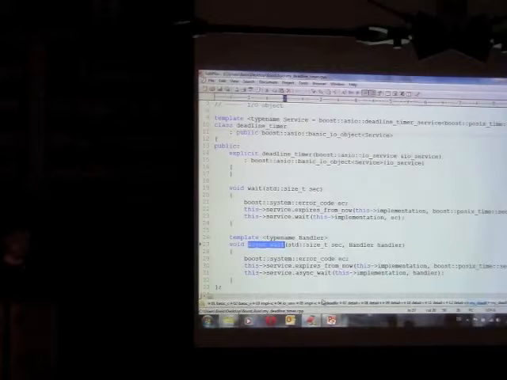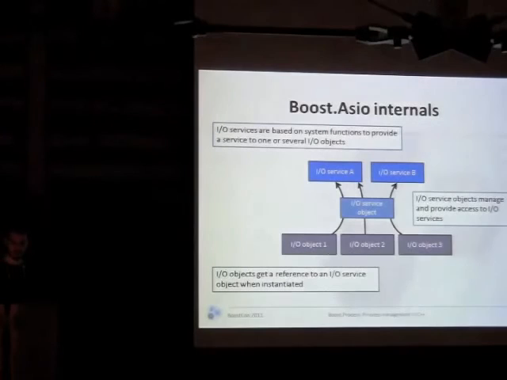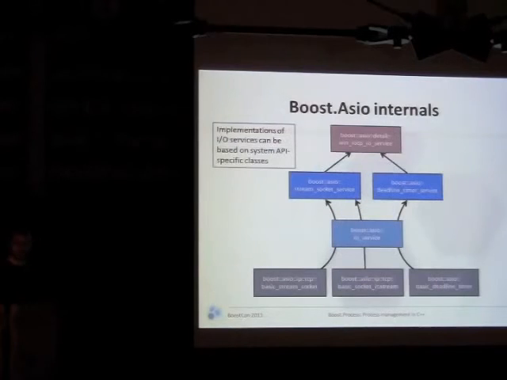And the second step now is of course not only to create an I/O object, but also to create an I/O service. Let's jump back to the presentation to see where we are. Yeah, this is something we have just learned. The deadline timer service uses underneath a platform-specific service. On Windows, this Win IOCP I/O service. This thing is also used by other I/O services, like the stream socket service. And this is exactly what we want. We want one event loop. We want everybody to use this one event loop, whether it's select or IOCP, doesn't really matter.